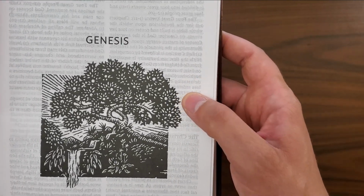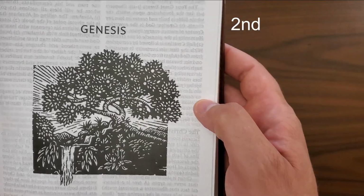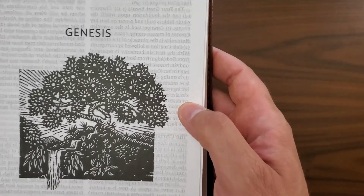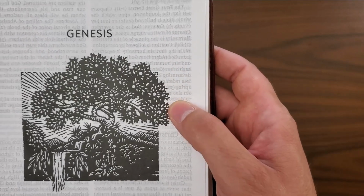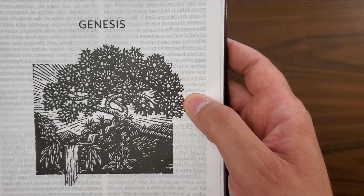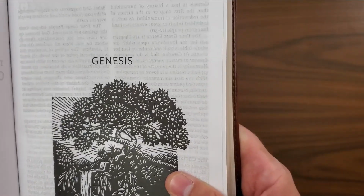And I will also say that the images that you see in the NET translation are 2CV friendly. So what that means, there's no second commandment violation for those who may have convictions about that. So you're not going to see any images of Jesus. You're not going to see any image representations of God either. So this is a 2CV friendly Bible.